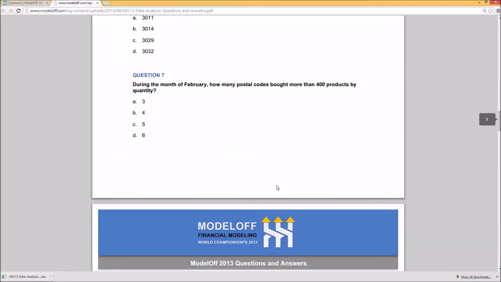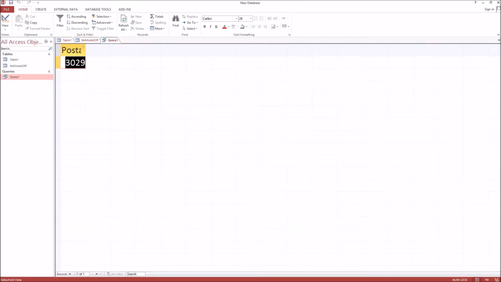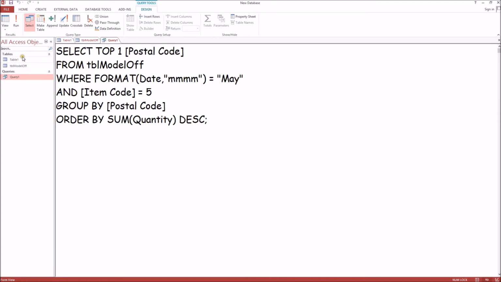Question number 7. During the month of February, how many postal codes bought more than 400 products by quantity? We've already done a similar query. We already selected the count number. So let's solve this problem.